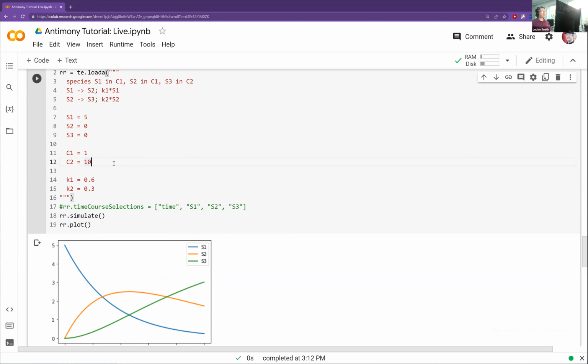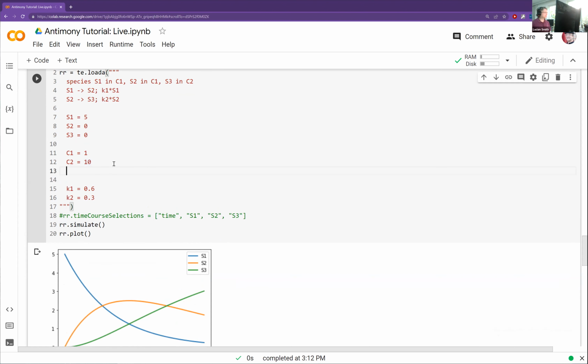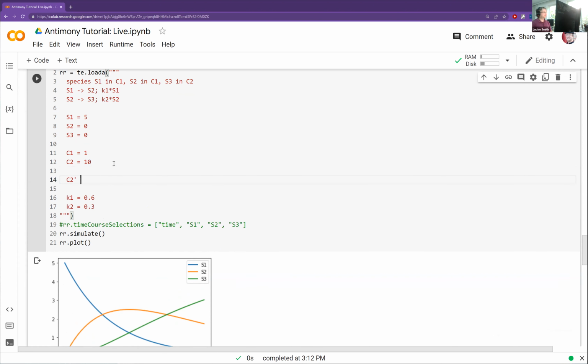Compartments also can change with rate laws or anything else. So let's say that C2 rate equals -1 or something. So let's say that C2 is draining, and when you change the volume, you aren't, if you take away half of the volume of something, making all of the species that were in it magically go into the part that you didn't take away. So when you drain something mathematically like this, you are just saying that it is the water basically that is increasing or decreasing.